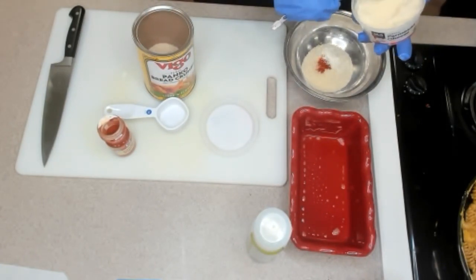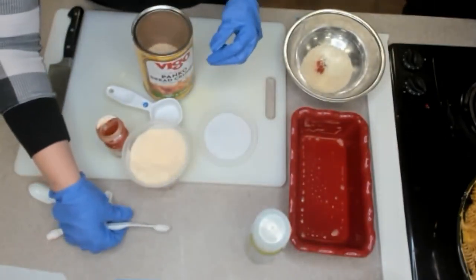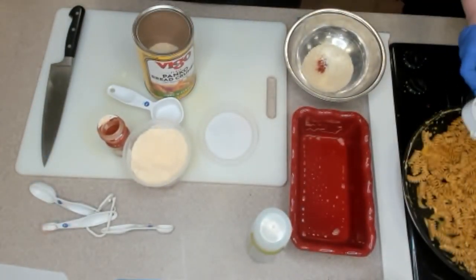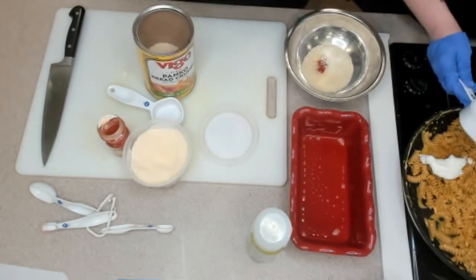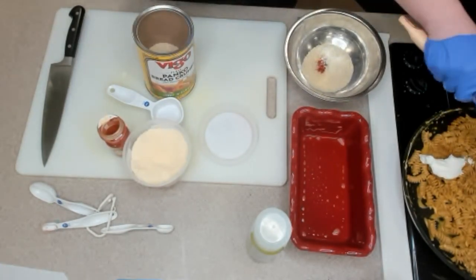And while that's going on, because this is going in the oven, I'm going to be adding another 1/4 of a cup of the yogurt into the mac and cheese mixture, okay? Because we don't want it to be dry. I have the kitty one this time. What's wrong with me? Oh, here it is. I got it.